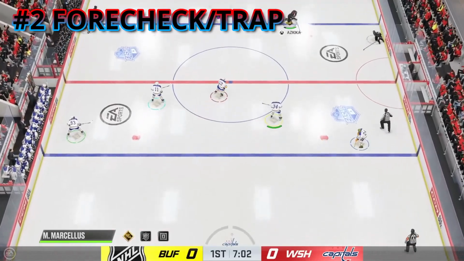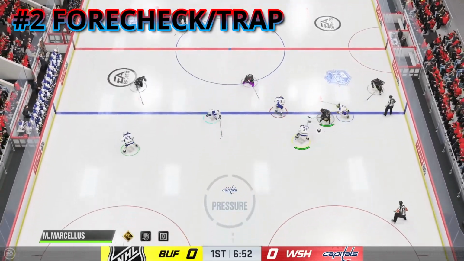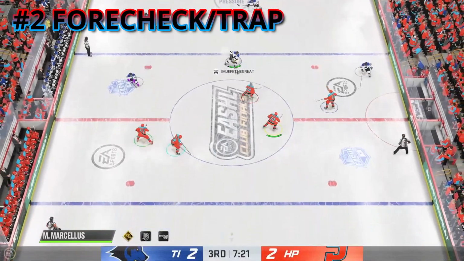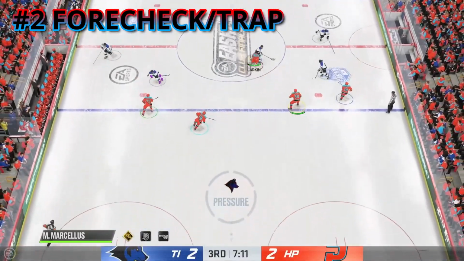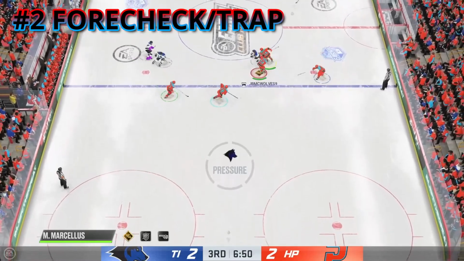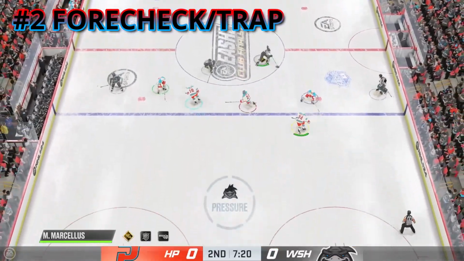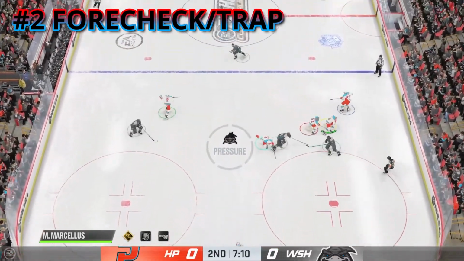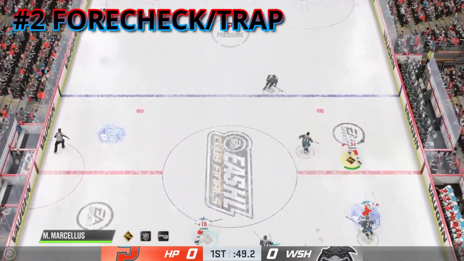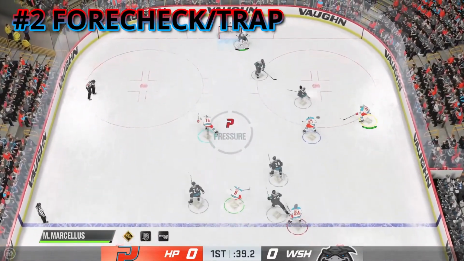Wingers hold outside leverage on the boards and force the play in towards the defense. The center holds the center lane, while the defensemen stagger between the center and wing on their side and take what cuts in towards them. Every player attacks at the blue line, making it very difficult for the opposing team to enter the zone. The decision whether to forecheck or trap is determined by the team. You can use both strategies in the game.